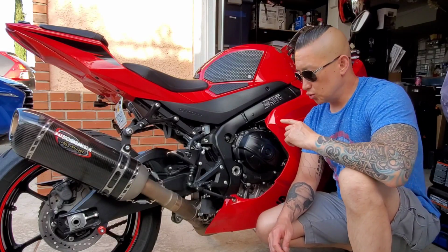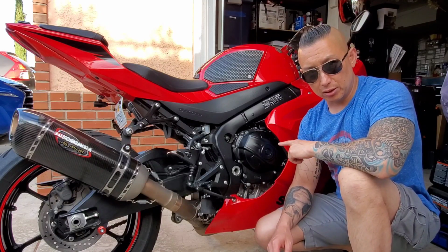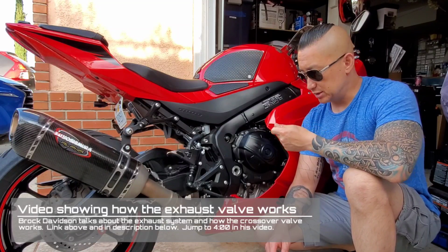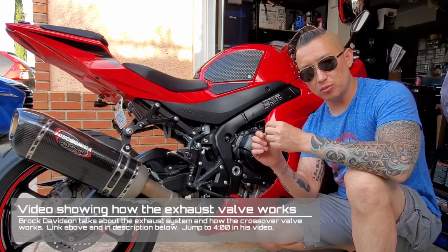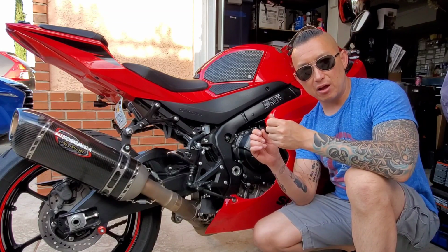The key is to adjust this cable so that the valve doesn't rattle when you put it in gear. But you also don't want to adjust it so tight that it opens the valve in its natural state. You just want it tight enough so that it gives a little bit of tension to that cable to keep that valve from rattling.